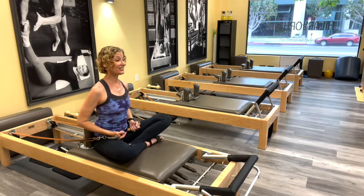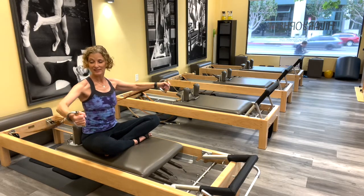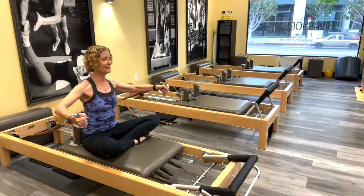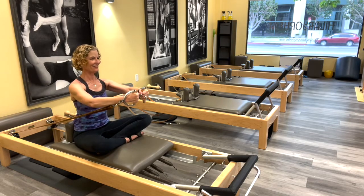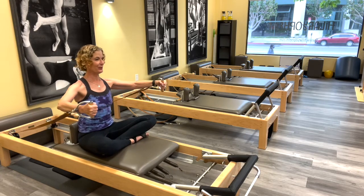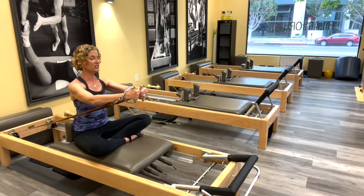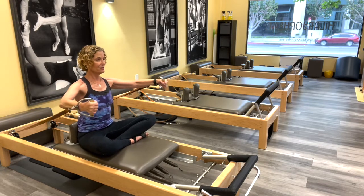So again, we're gonna sit tall, really tall. And I can tell I feel a little uneven. It feels like this one's shorter, but I know it's not. All right, so hug your tree. We all have those days, right? And open. Really use your legs. Punch into them and think same effort when you open as when you close.